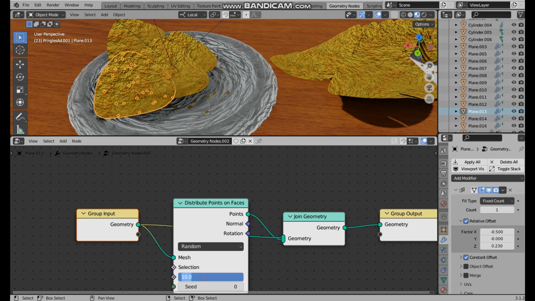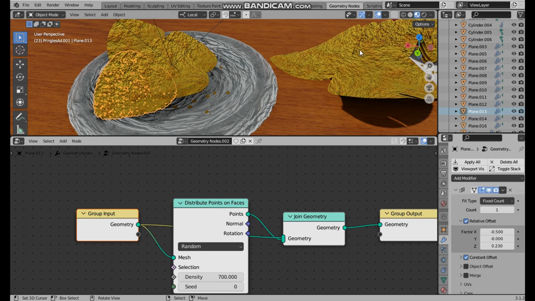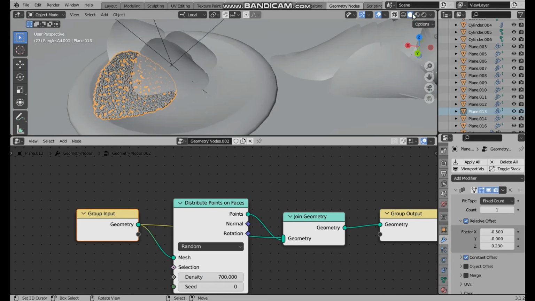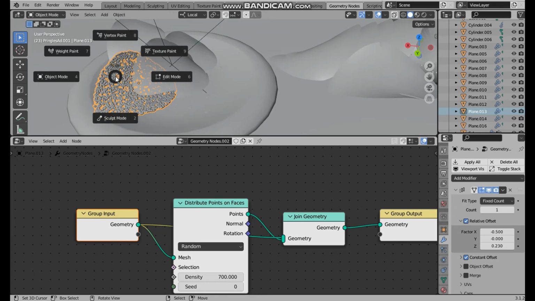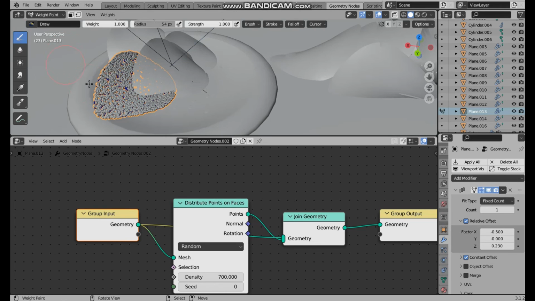Let's just load it up. Let's put 700 on there. Can't necessarily see them too well there. Switch back to solid mode. Yeah, so if you had like a dip, and then what you can do, and this is all going to be in the next video, which is technically the first one, but I like an overview so you know what you're going to see. It's going to teach you how to weight paint and use vertex groups so that these things end up where you want them and they don't end up in some other place, and giving you all the control to modify and create anything that you want.